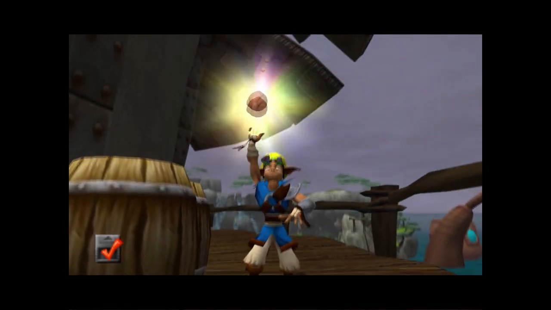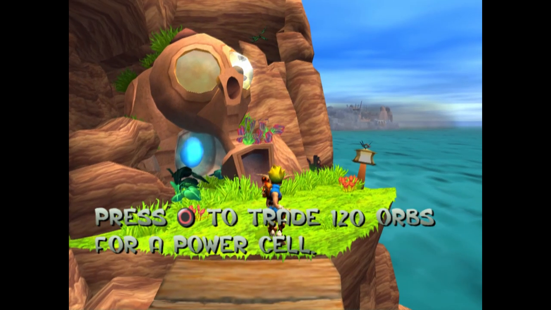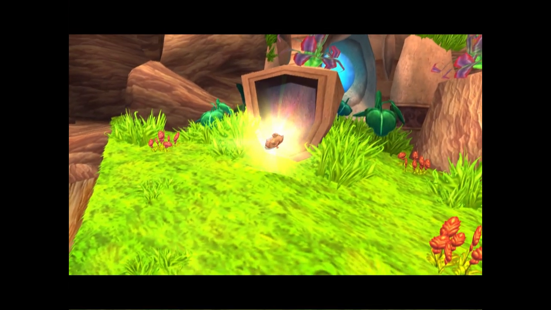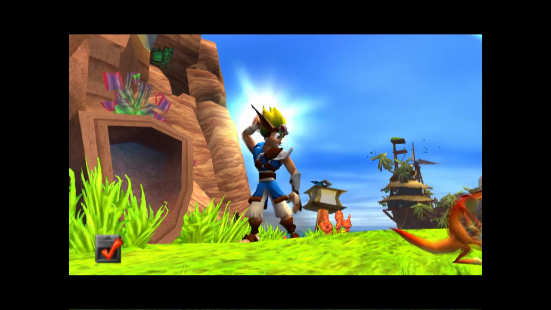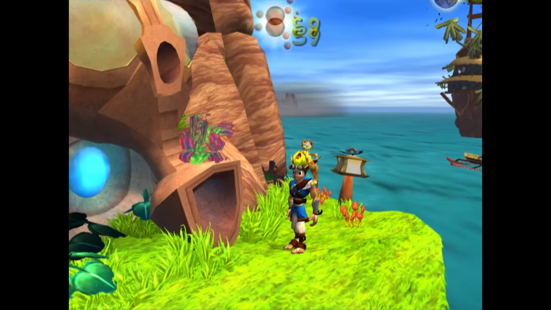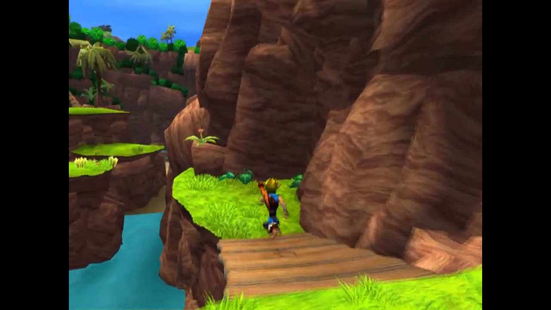Power cell. All right, here we go. Yep, last one. Yourself worthy. Here is a power cell. Well, thank you. Wham. Cool. So that brings us up to 59. We've almost got an even 60.